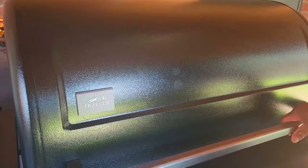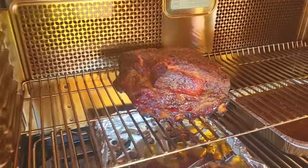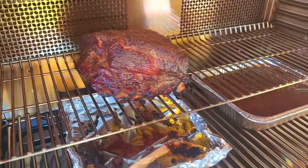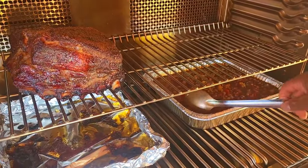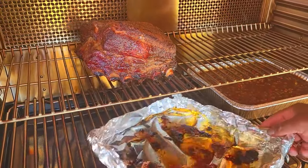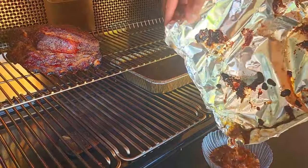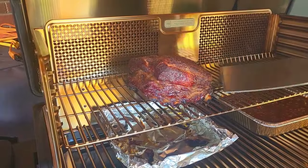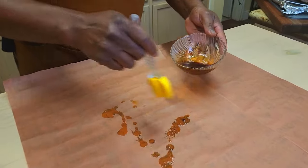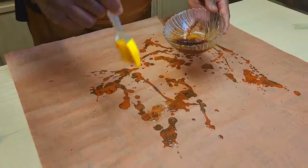All right, folks, we are at 4.5 hours. And I think we've got that color, man. That color is awesome. We've got some of Mama's beans on here that are cooking, getting some nice smoke to them. I'm going to be using this oil that's in here to wet down my butcher paper. You know, that's my MO. Folks, I haven't done any spritzing or anything. So that same oil you just saw, just going to wet down butcher paper a little bit. Makes it easy to fold.